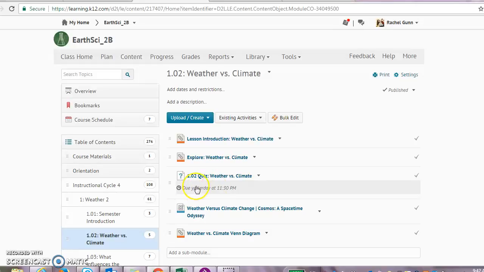Notice that this says due yesterday. Please don't stress yet about the due date. A lot of you are new. A lot of you had trouble. For some reason, this class roster, it took a while to upload. So a lot of you are just starting today or will start later on in the week. So please don't worry about the due dates. You can still complete the assignments. That's nothing to worry about.